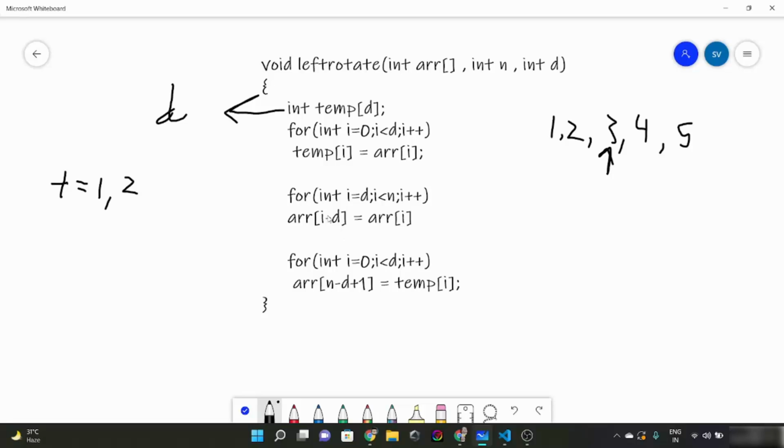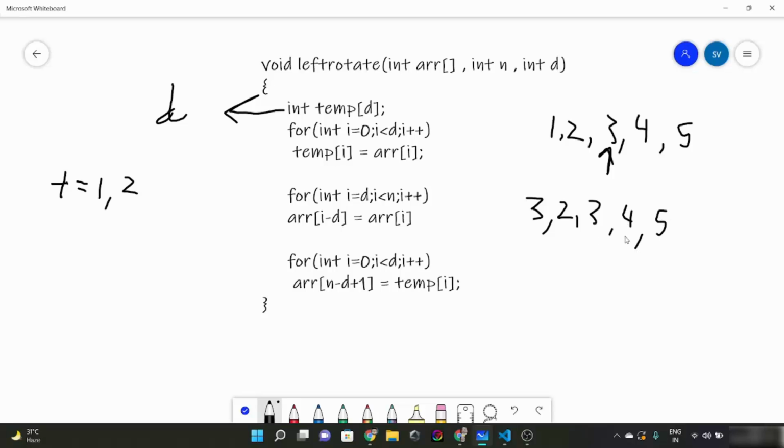Now it states array[i minus d] is equal to array[i]. So i minus d here is 2 minus 2, which is 0, right? So this element would be replaced by array[i], which is this element. So that means 3 comma 2 comma 3 comma 4 comma 5.